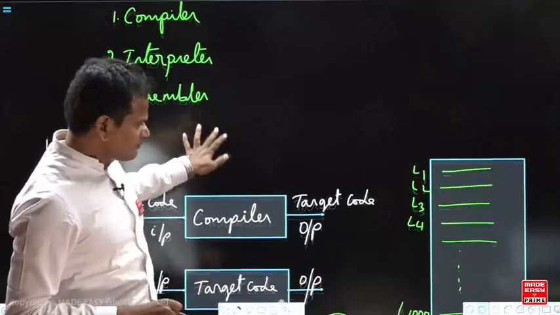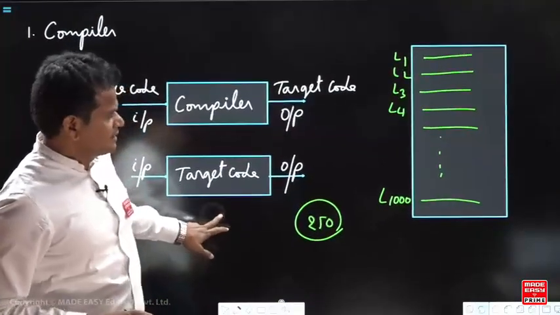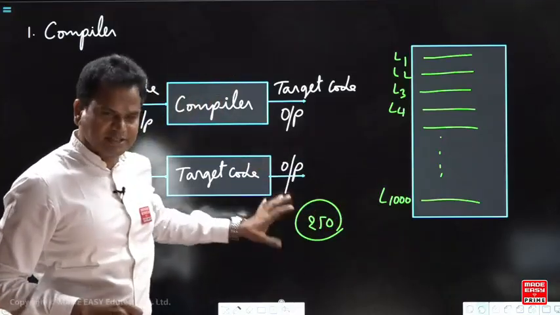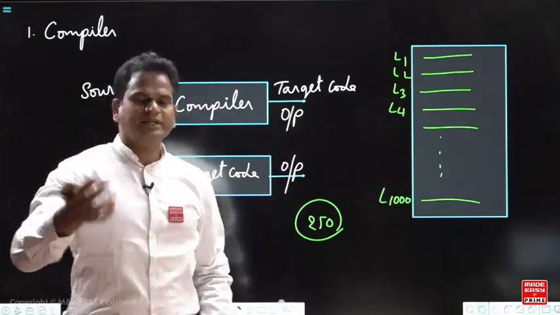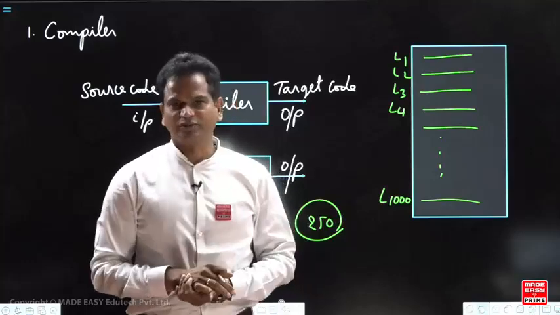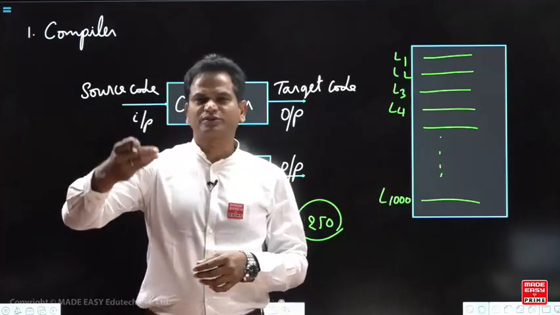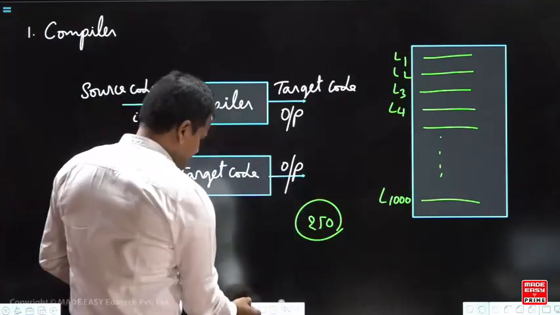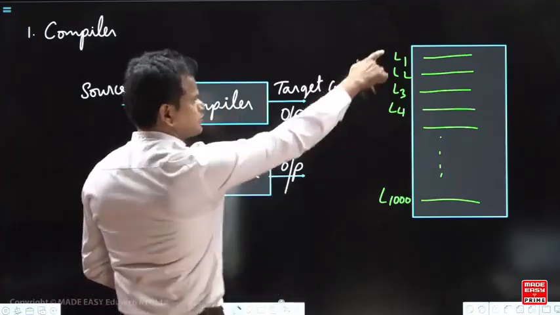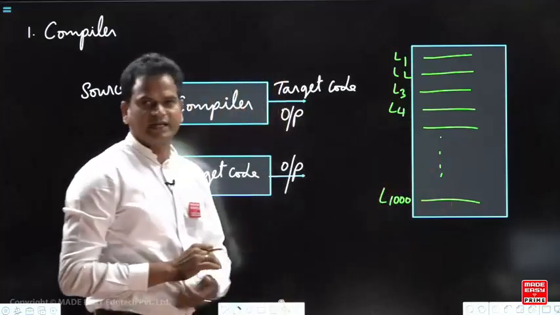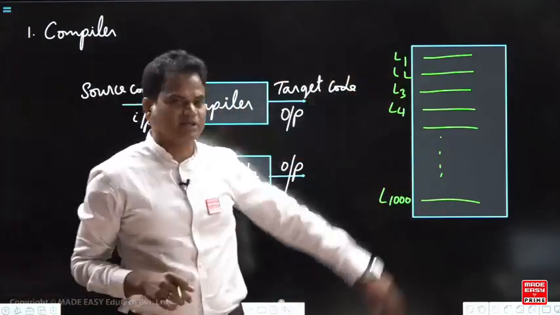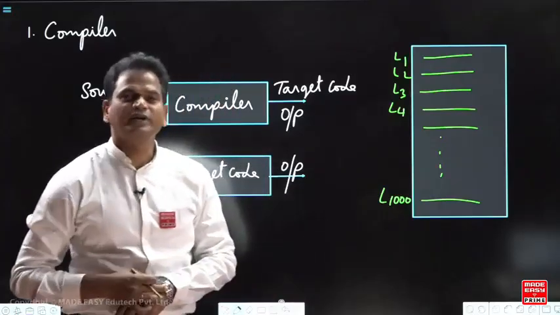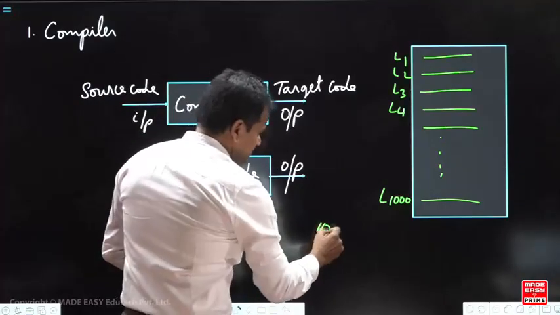So here, in the case of a compiler, it executes the total code at a time, and if any errors are present, all of them will be given. So definitely you have to resolve them one by one. You resolve the first error, the second error, and so on. Then you compile again. Every time you compile, the compiler executes the total code from top to bottom again and again. Now this time you got 100 errors. All those 100 errors will be given again.